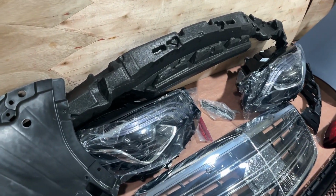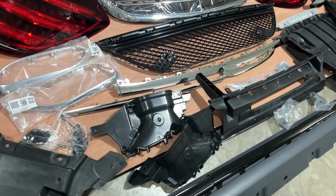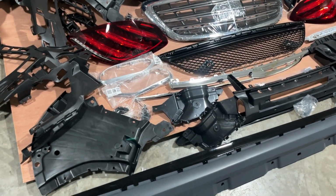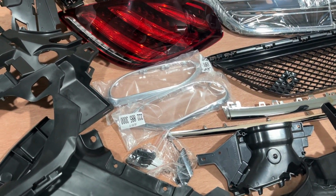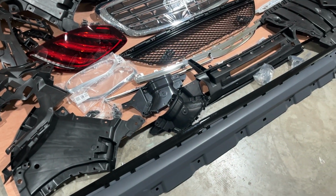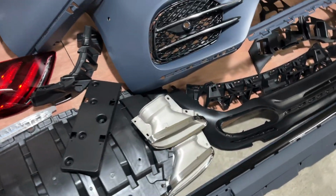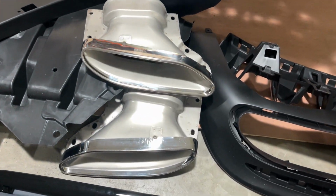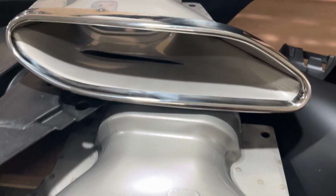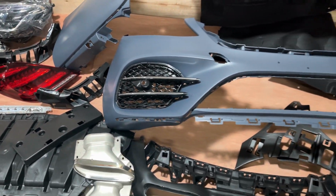Bumper sponge, this is the absorber bumper, grills, all that chrome trims, plenty of different parts are included in the package. The chrome garnishes for the exhaust, all right. Exhaust tips are also included, chromed. Here we go. Finishing is pretty decent. You can see this is the inner, this is where the pipe coming out from.